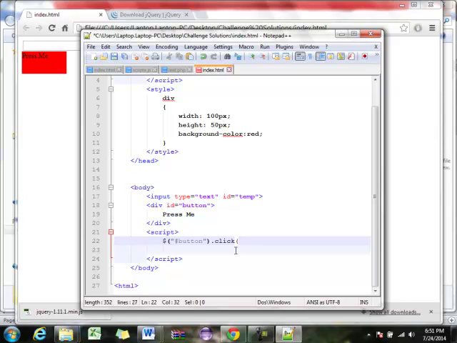So we open up the bracket, and inside we define a function. We use the keyword function with parentheses, then an open curly brace, then a blank line, closing curly brace, closing round bracket, semicolon. So now anything in here will run when I click that element that I'm assigning it to. What's the best way to test quickly if it's working? What should I put in here just to test it? An alert box, right.